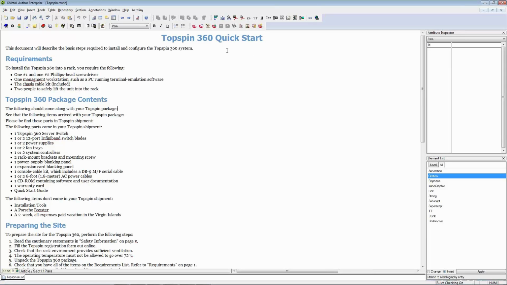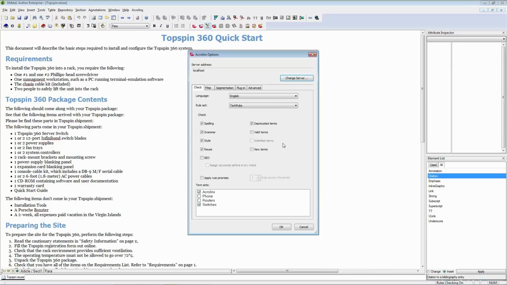When you first use Acrolinx, you're going to want to set up your options. This is something that you typically are only going to do one time until you need to change something. Acrolinx's options have a couple of major categories. The first thing that you're going to choose is your language. Acrolinx natively supports Chinese, Japanese, German, French, Swedish, and English. I don't know any of those other languages, so we're going to stick to English today for this demonstration.